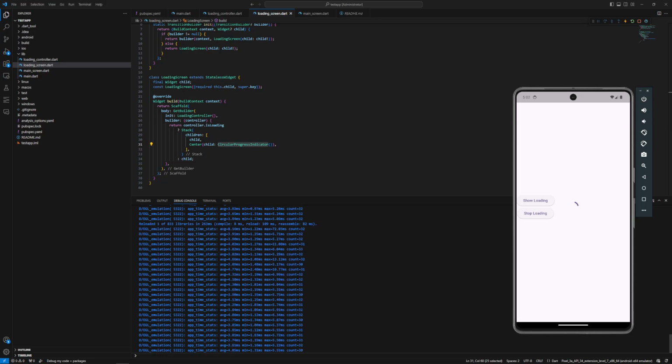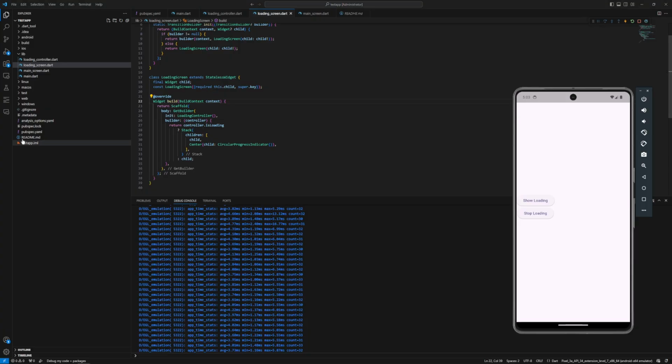So previously we learned how we can use a custom loading screen and show it everywhere in our code. So that is done. Now what we will learn is how we can check for connectivity in the app. So to check if our app has internet connection, and only then we can allow our app to be used. So I won't be doing anything further to these screens, and I'll use the connectivity package.